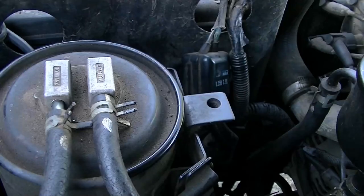So let me grab the video camera, the tripod, the car keys to the 80. Let's head out to the old girl and have a bit of a sticky beak at that fusible relay link. Let's get into it.